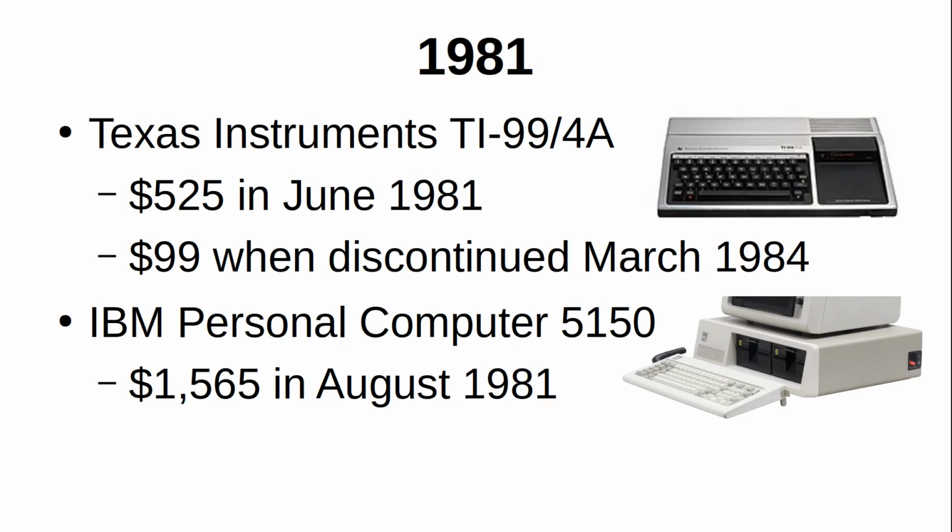So they said, all right, well, we're going to make one based on the 8088 because it's that 8-bit external data bus. We can make it very inexpensive, off-the-shelf parts, and it's pretty much an open platform that we're going to design a computer around. And you could get the most bare bones one for only $1,565. So a little bit more than that original TI 99-4, and just vastly, like infinitely more capable than that.